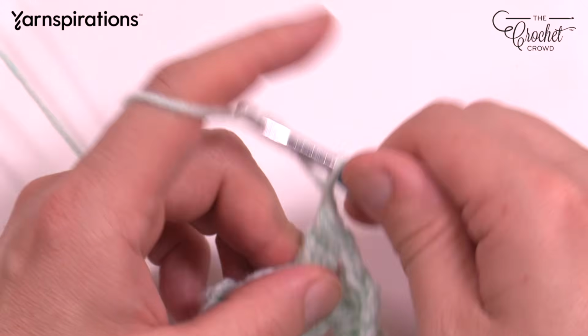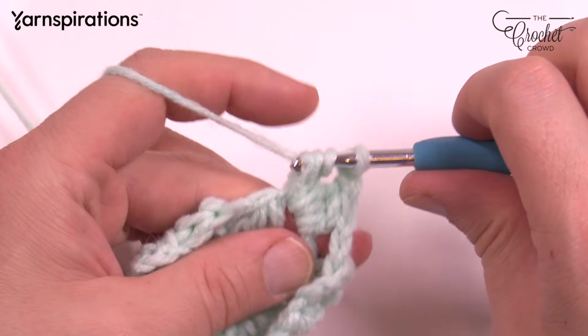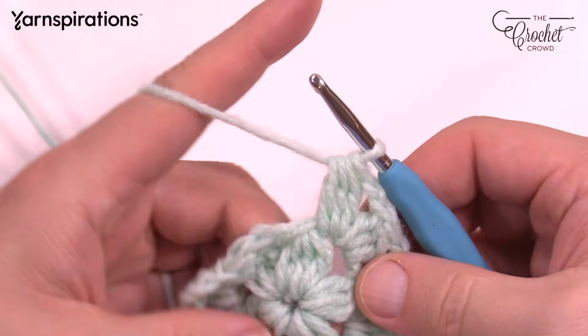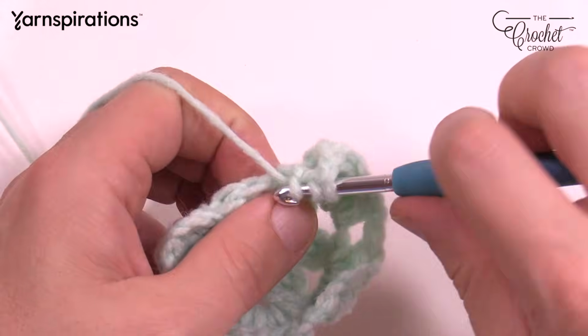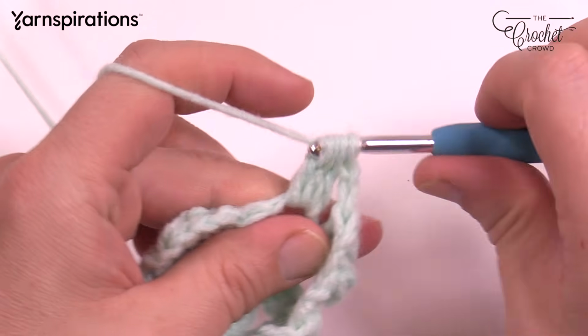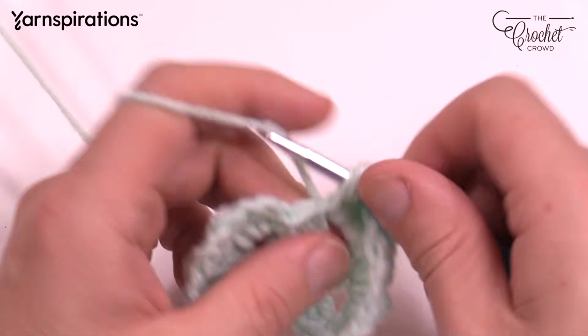Okay, chain 2, and then come back in. Make sure you get your 2 clusters in there. Okay, chain 2. Now come into the very last one. So this is the last space before you've gone all the way around. So you're going to put 2 clusters in there too. Chain 2 and 2 clusters.